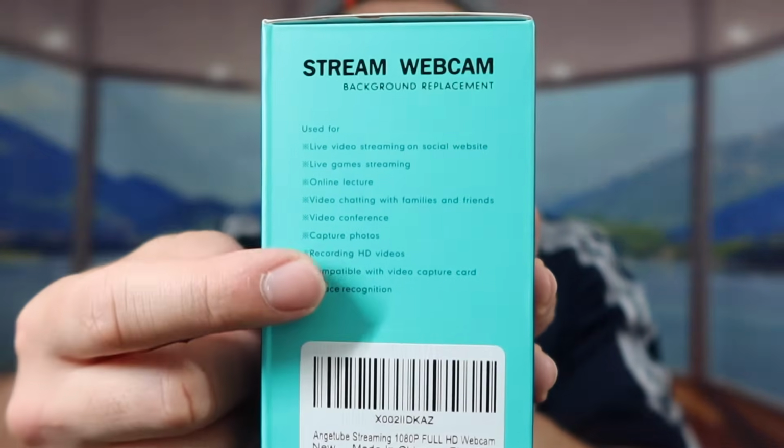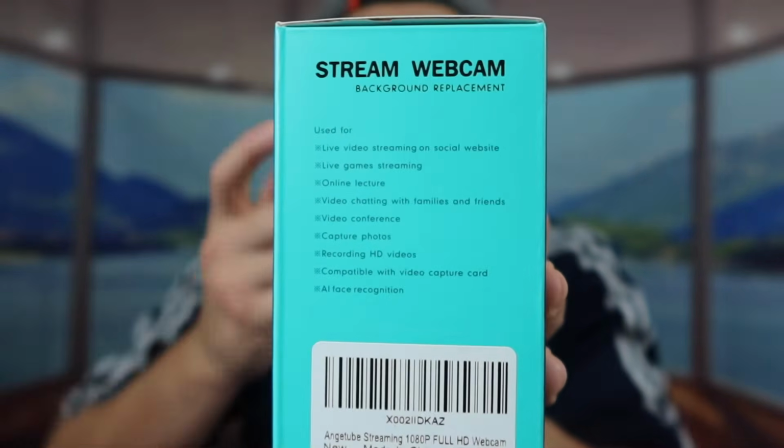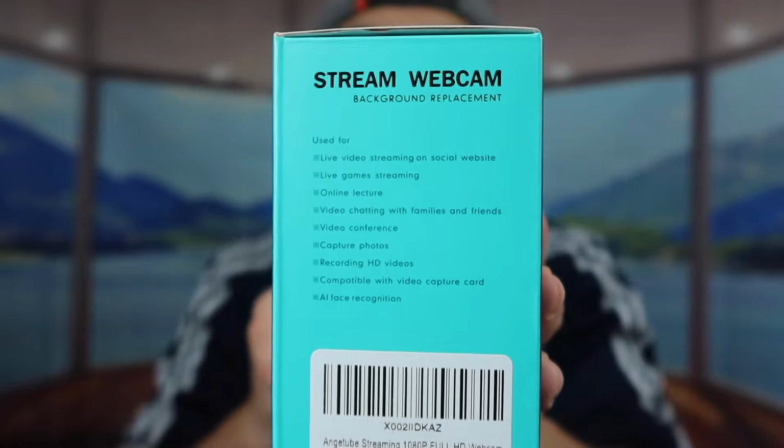Obviously, you don't have to use it for streaming. If you want to use it for webcam or video calls, for conferences or meetings, you can definitely do that. Inside here, they mention some of the ways that you can use the product, but I'm going to open this up first to show you what's included inside.